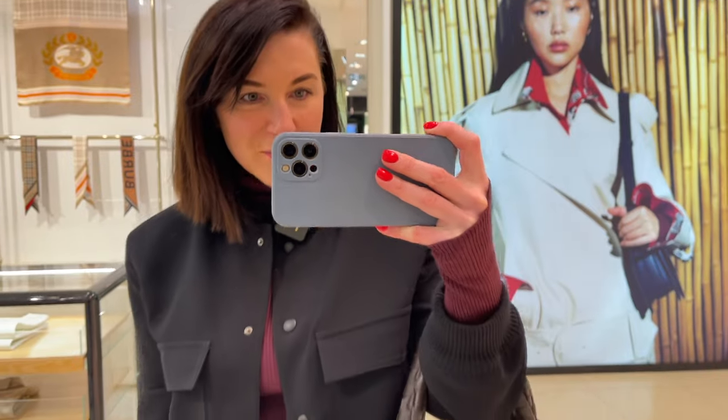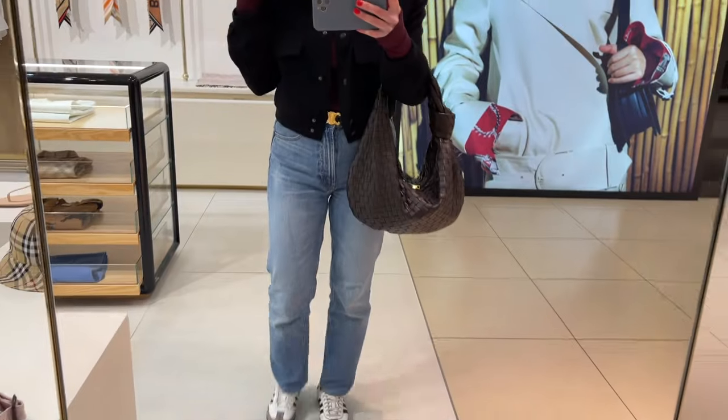And after that, I want to move to Mulberry boutique. I want to check the Clovelly bag. It's really on the top of my wish list. And also a soft base water. I can't stop thinking about this bag. So let's start. First of all, I wanted to show you what I'm wearing today.